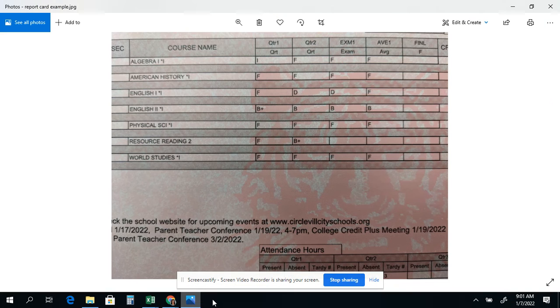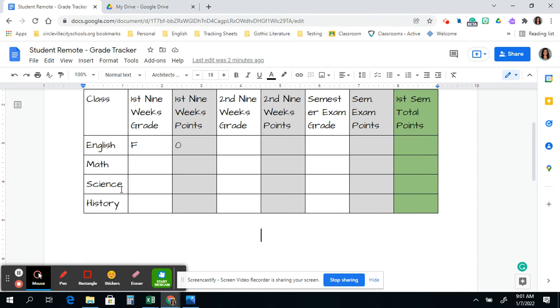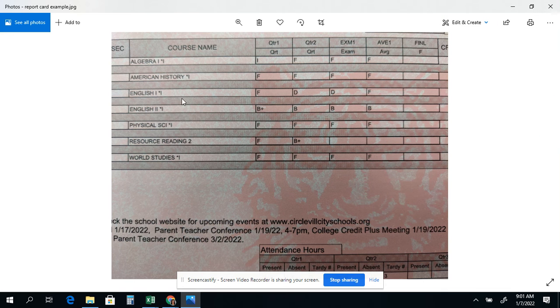So I have a picture here of what your report card looks like. I'm going to make sure that all of this is filled in first in my grade tracker, because this first quarter is where our first 9-week grades should be. Looking at my grade tracker, it looks like I'm missing my math, my science, and my history. In math, I got an incomplete.